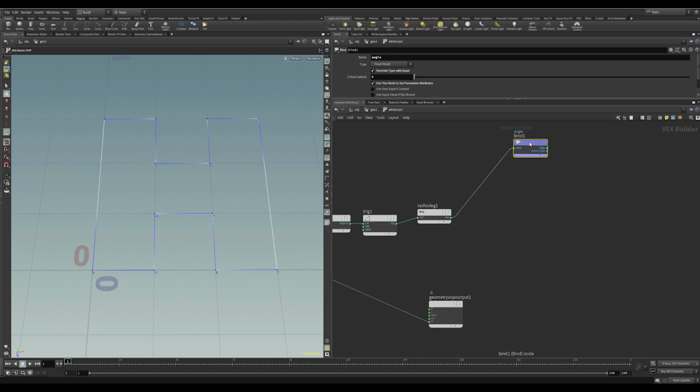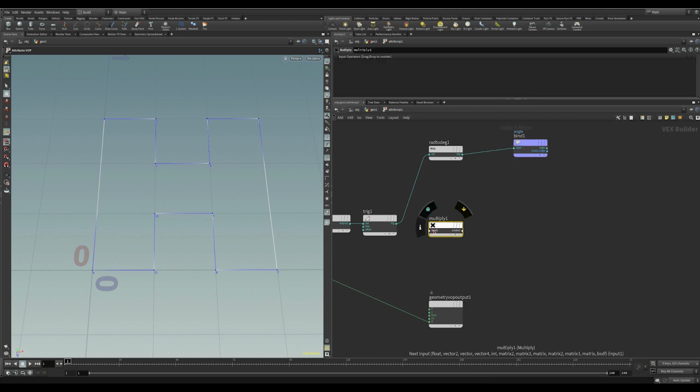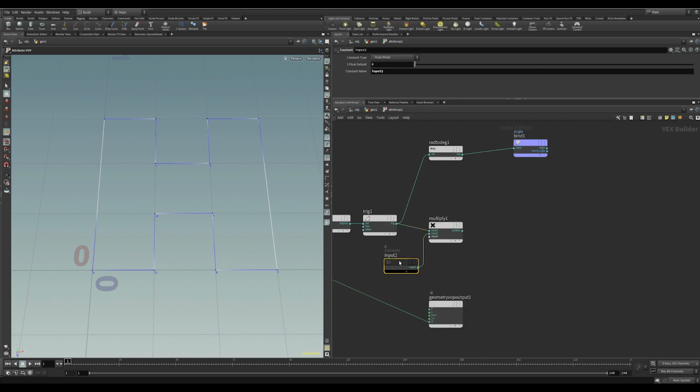So let's put this bind export to the side. What you want is we get the angle and we get half of this angle. So let's get this output. And there's a multiply. Get the input and put a constant here. Well, you're multiplying, so the constant is going to be 0.5, because that would be the same thing as getting half of that output.